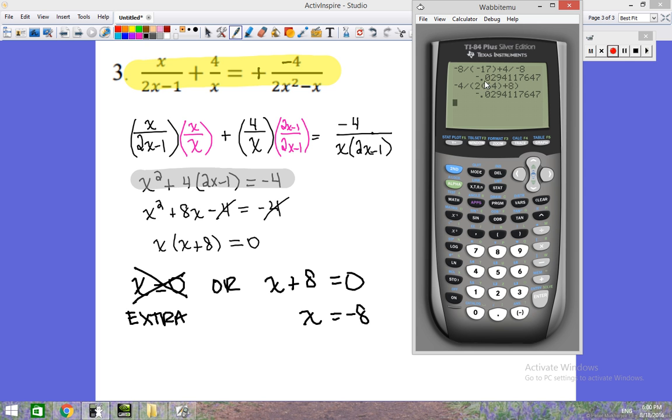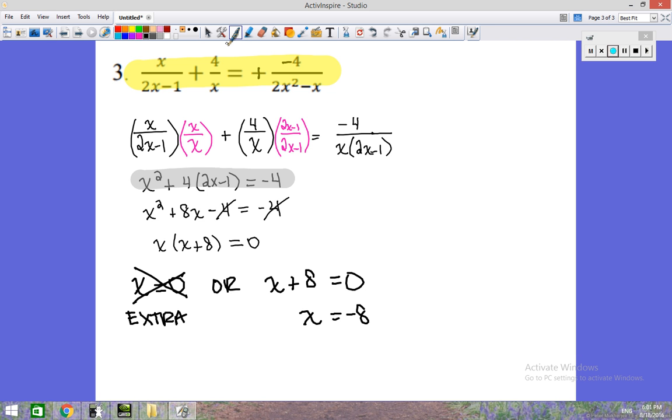That's out to 9 decimal places. Sometimes you may have these last digits differ because of round-off error if you have plugged in some value in your head, but these decimals should be equal to each other. So I'm pretty confident now that for number 3, x equals negative 8 is my only solution. That x equals 0 satisfied this gray equation, but not the equation that I wanted. It's extraneous in reference to the yellow equation because it caused division by 0.